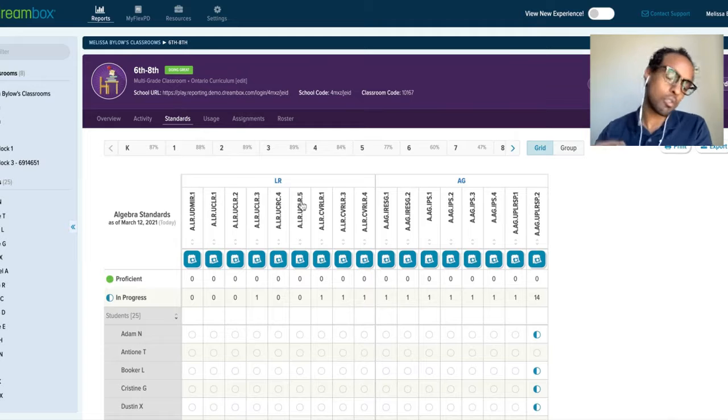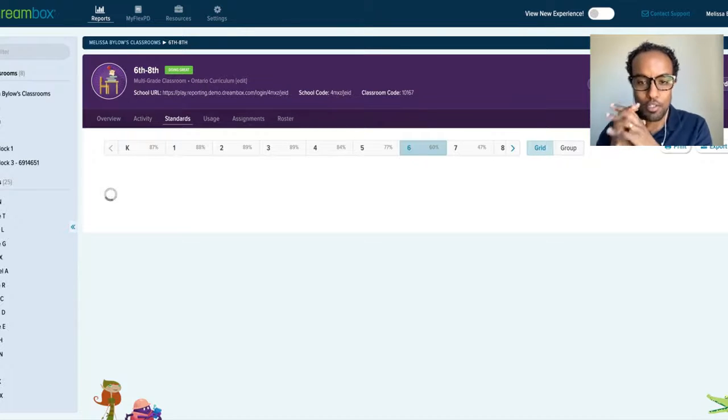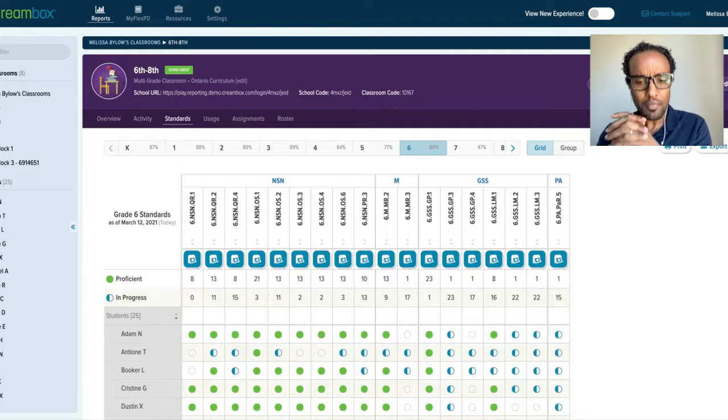The standards tab is really helping us dig into some curriculum connections to what Dreambox has been working on with our students. This is kind of like a sandbox situation, so it's got a range of grades. I'm going to click on a specific grade at the top. If you're working with your students and you want to look at a grade below where they've been placed, or maybe the grade 6 class and you want to look at some grade 5 content that Dreambox might have covered for them, that's one way you can do it: just click on prior grades and look at that.